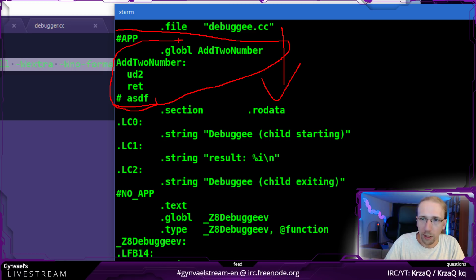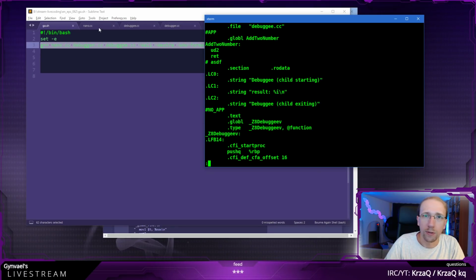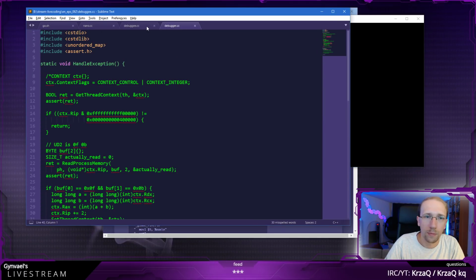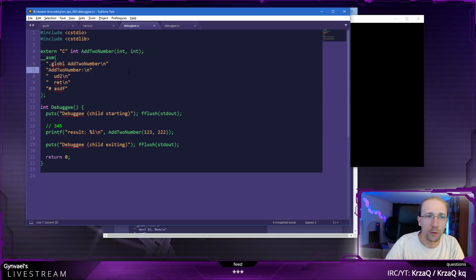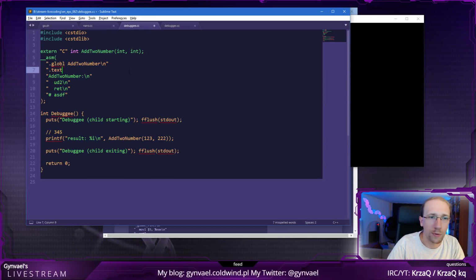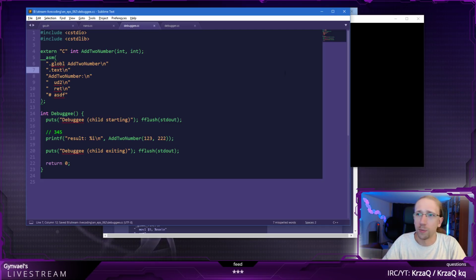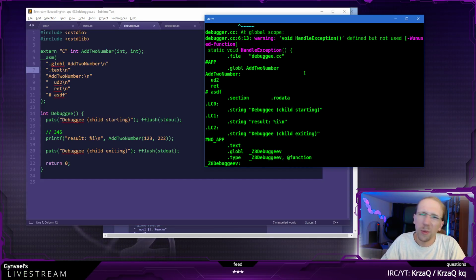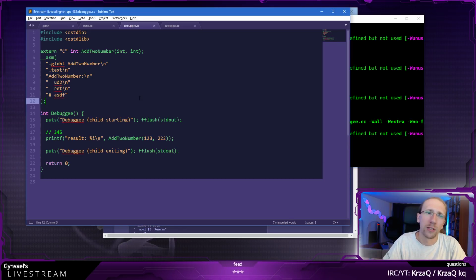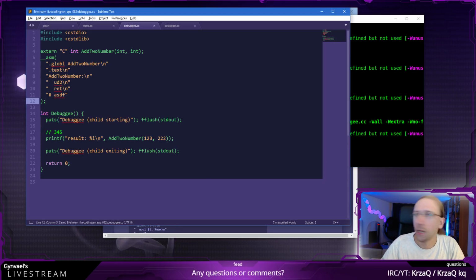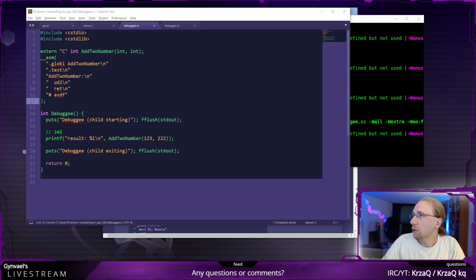I'm wondering if it's fine. I actually need to add text here for it to be better. So I'm going to do this and do this. Text means please put this into the text section, because otherwise it would probably put it in the text section anyway, but just not to risk it. Let's leave it at that.